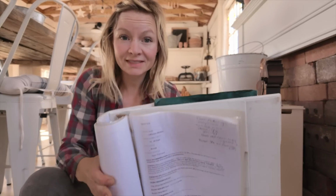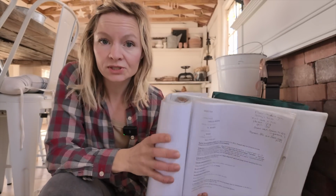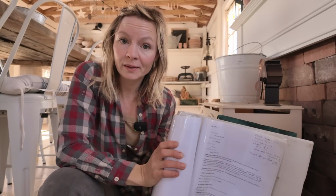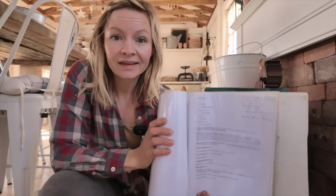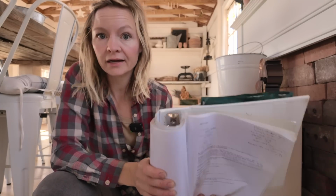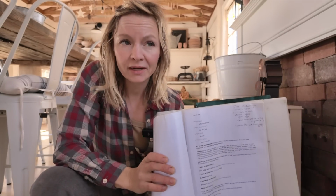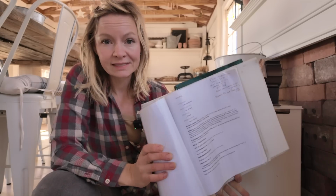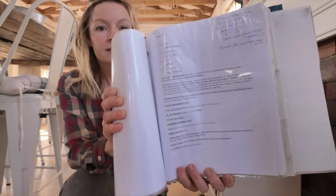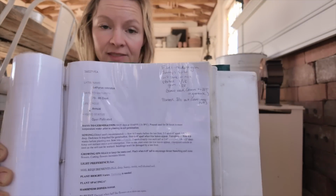When I figure out which plants I want to grow for that season, I usually go to Johnny's Seeds, and they have great information on their website about growing each of these plants. And they're actually one of the more reliable ones that I found online in terms of giving good information on when to start seeds, different growing aspects, soil preferences, light preferences, both for seed starting and germination and also for growing on.